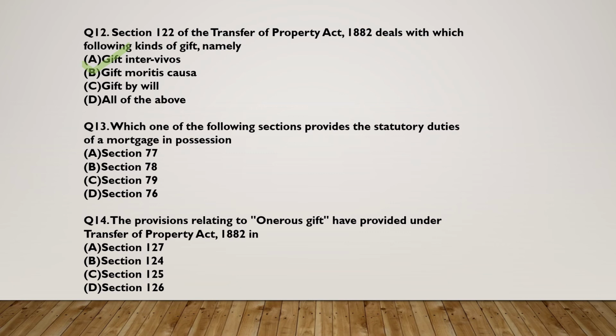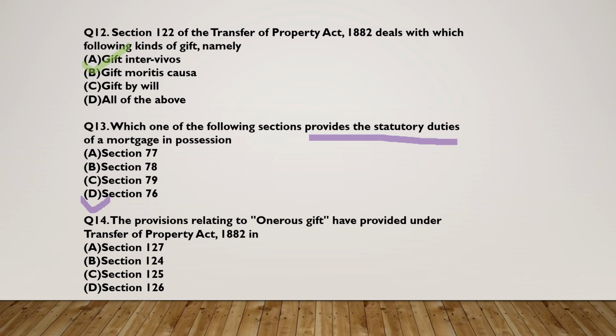Now question number 13 says that which one of the following sections provides the statutory duties of a mortgagee in possession. This is also direct, you should know the answer. Which section deals with this? Section 76 of the Transfer of Property Act 1882 provides the statutory duties of a mortgagee in possession. So D is the correct option of question 13.